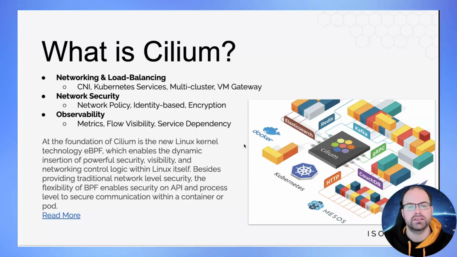We also do things like routing and load balancing and egress features as well on top of that. So from a routing point of view, we can use BGP to advertise to the network what's going on inside of the Cilium environment, so you can contact the pods and containers.